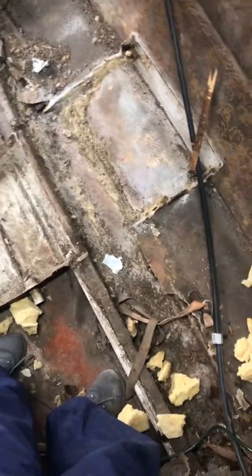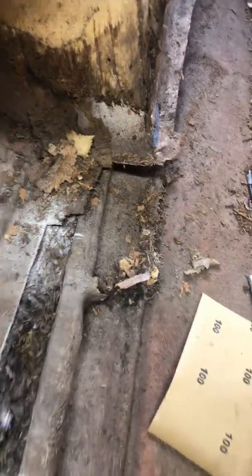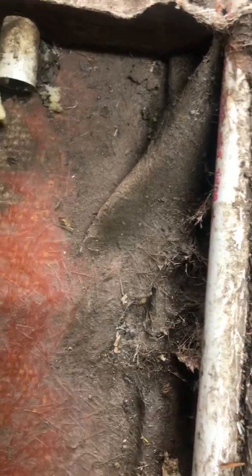All that's out and ugly. That's where the middle part compartment used to be. I'm not seeing a lot of delamination, but you can see up here by this stringer, there's a little bit right there. My biggest concern is right here in the back. I'm probably going to have to cut all that out, and get going on that.